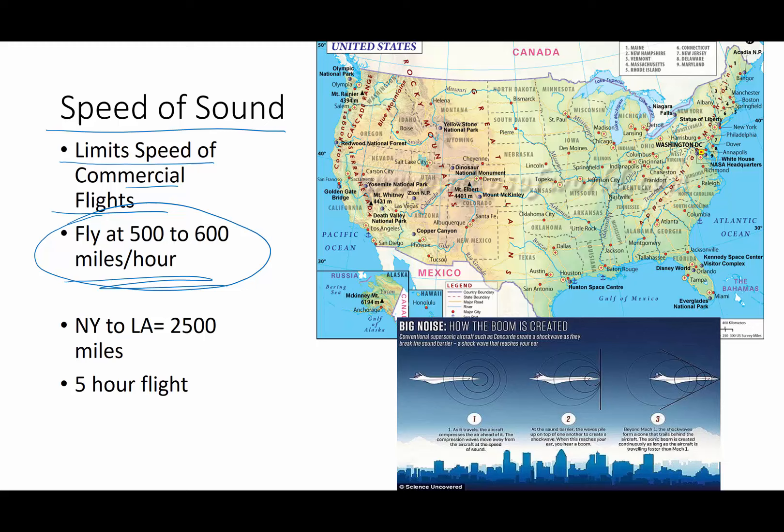But if you're going to try and fly, let's say Los Angeles to New York, that is about 2,500 air miles between the two. Flying at an average speed of 500 miles an hour, that's a five-hour flight. In my lifetime, and I've been alive a long time, that flight has never gotten faster. And technology and so many things have gotten better and better. Well, how come we can't fly faster from New York to LA?